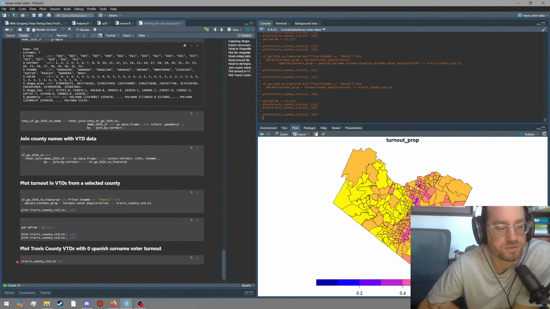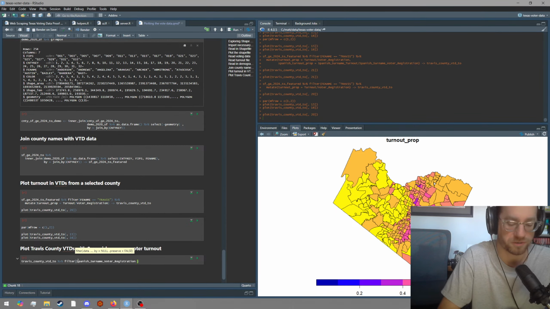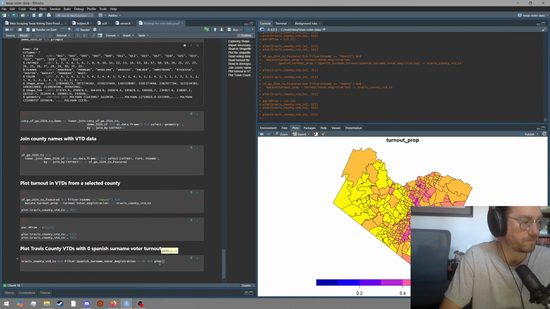Let's do the thing that we were going to do and look at the voting tabulation districts with 0 Spanish surnames. Filter Spanish surname voter registration equals 0. I think I can just directly pipe it and say plot. I can use a dot syntax here, which will carry forward whatever is on the left-hand side of the pipe.